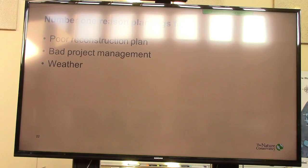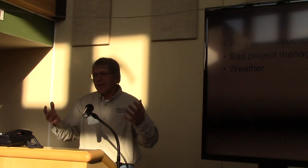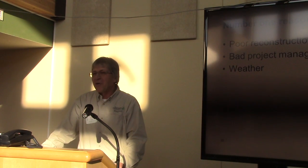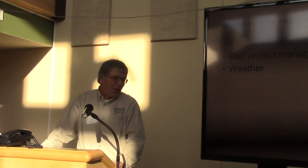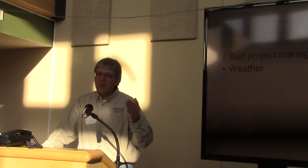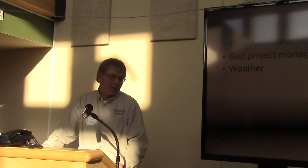Number one reason plantings fail: I really think that in a lot of cases it's a poor reconstruction plan. You don't know the site well enough, you don't know the history of the site well enough, the weed problems — and bad project management. Some of the reasons: you have a grant and you've got two years to get it done, and you can't get enough treatment into the seedbed prep to get it cleaned up. So you rush it because you've got to get the money spent within two years, and you result in a bad project. You hire a contractor who took on way more work than they could do, and right when you should have gotten that first-year annual weed clipped, it didn't get done until a month later, and a lot of damage was already done. I don't blame the drill; I don't blame the time of year on a lot of failures. I really think it's about the ability to execute your plan and have a really good plan to begin with — and certainly weather's a wild card.